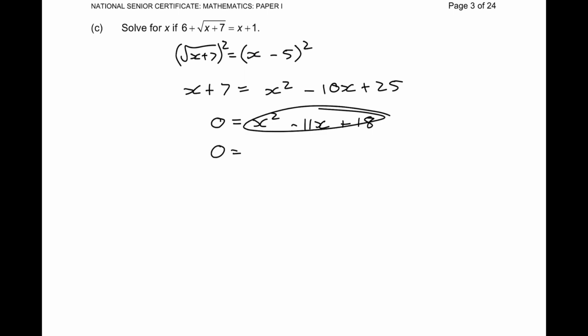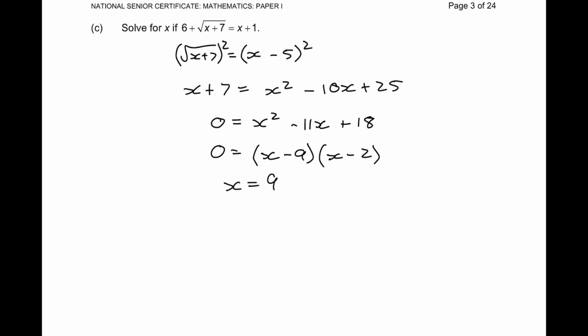Now this is a factorable quadratic equation, and so if we factorize it, we get x minus 9 times x minus 2 as our two terms. And you can obviously distribute that back to check that it indeed does give you that equation. So from this, we can tell then that x must be equal to 9 or x must be equal to 2. And here now is another crucial mistake.